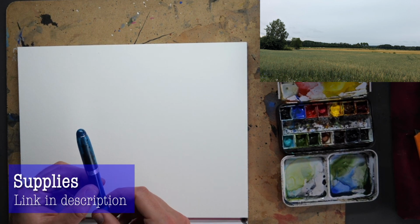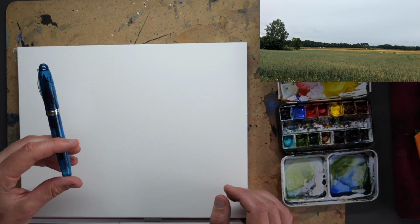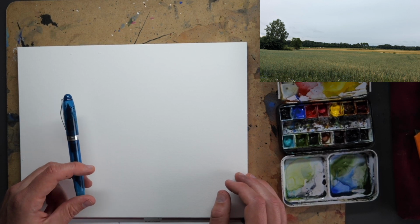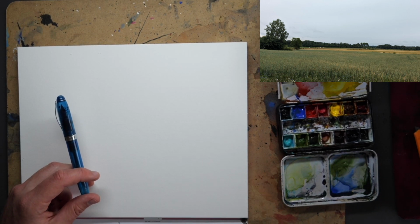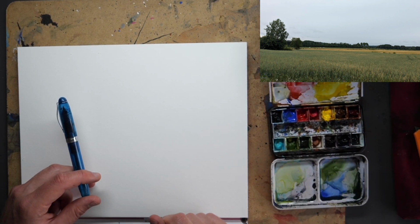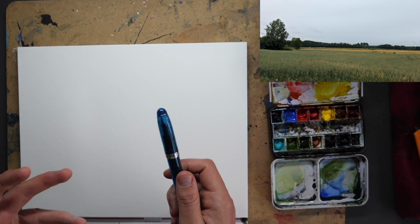All you're going to need is a waterproof pen. I've got a fountain pen here, and you can check out my waterproof inks in the links in the supplies links below. A brush, I've got a nice big size 16 round, and a little selection of watercolours. And we'll mostly be using greens, blues and yellows today, but anything you have will do.